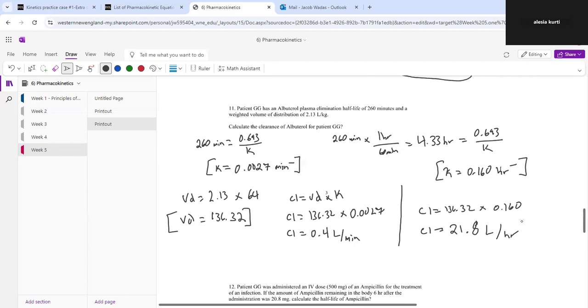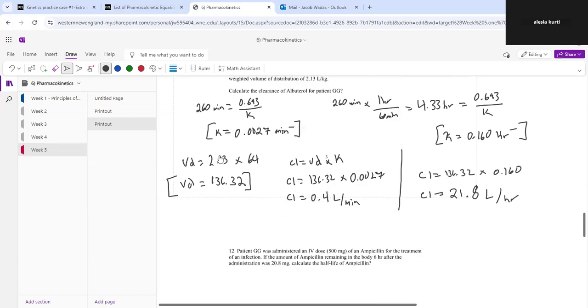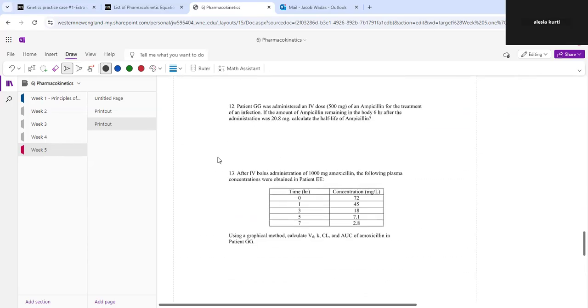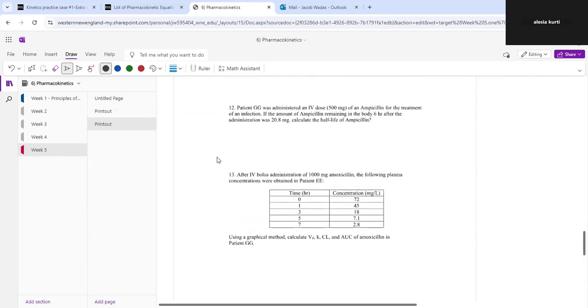Any questions on 11? If he gives you minutes and you have to solve for hours, we can always find this too and then convert it into hours. We're using dimensional analysis, from calculations class, semester 1. You're telling me we have to use calculations for the rest of our lives? All right, 2 more. I talked to the pharmacist I was working with yesterday. He's like, I don't remember any of that stuff.